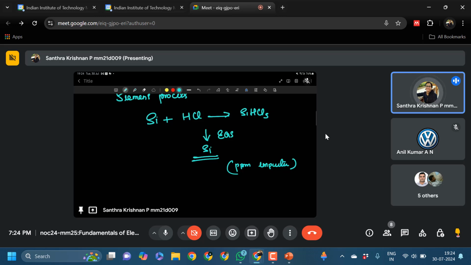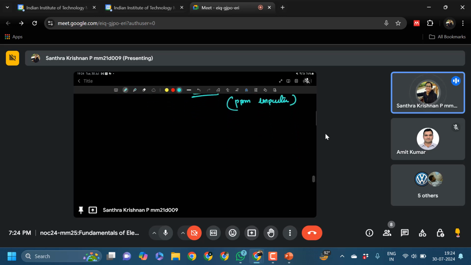If you see your summary, you can see a flow chart of what happens. Metallurgical grade Si reacts with HCl, then hydrochlorination happens. So that reaction is given. Even if you can't memorize the whole thing, a step-by-step overall picture of what happens during the Siemens process would help in the exams, I would say.